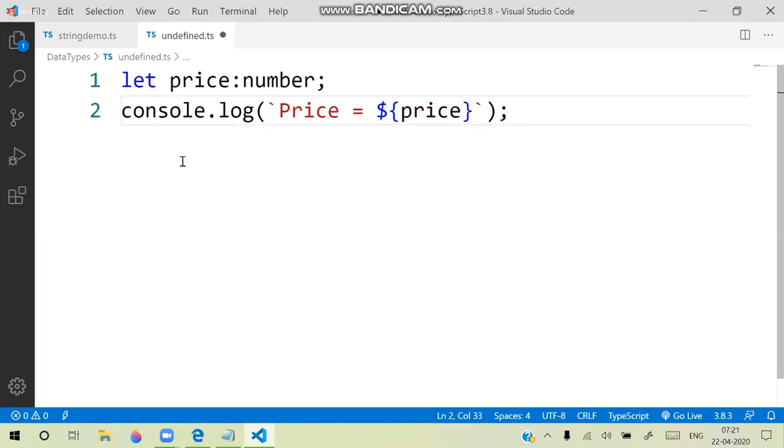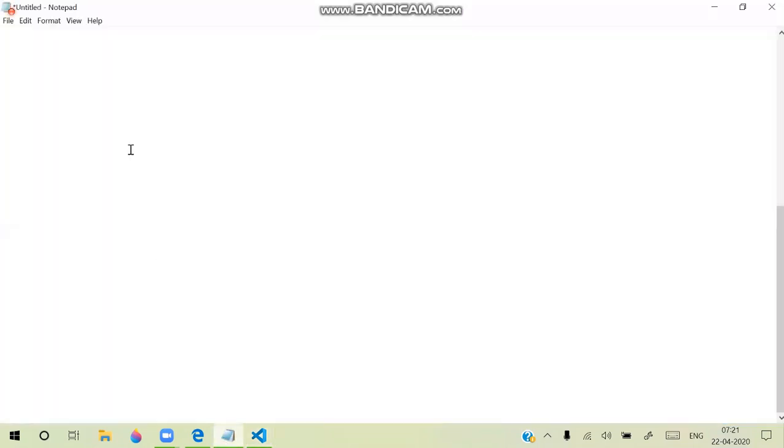So a variable is declared, but value is not assigned. If a variable is declared and the value is not assigned, and you are trying to use it, that means it will return as undefined type.